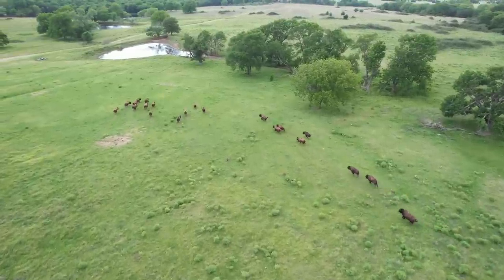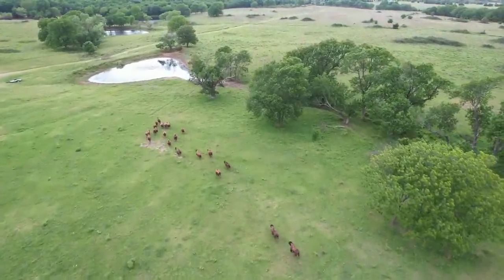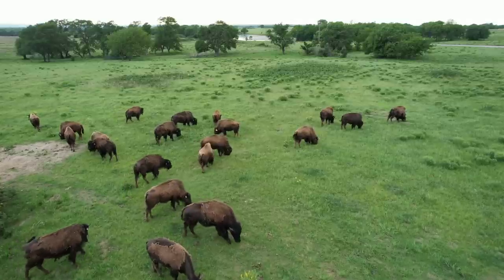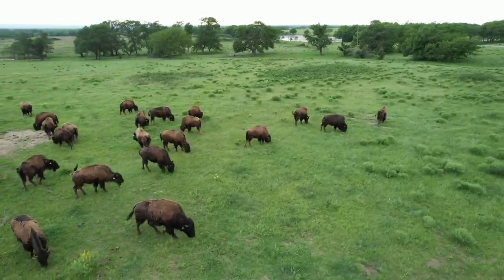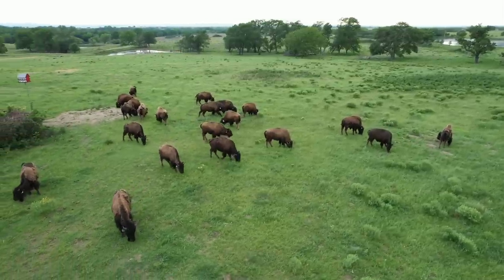And that just takes me back to, that's history, guys, right there. That is living history. This animal almost disappeared from us. I'm very thankful for them, and you get to see a cool experience like that, and it brings back that history. You can imagine seeing them roaming thousands of acres with no fences, no people, maybe just the natives, but that's it. And what a beautiful sight that must have been. But we get to catch little glimpses of that.